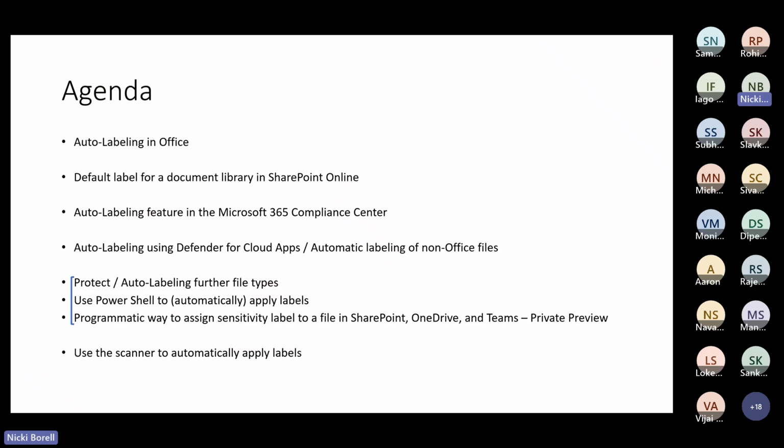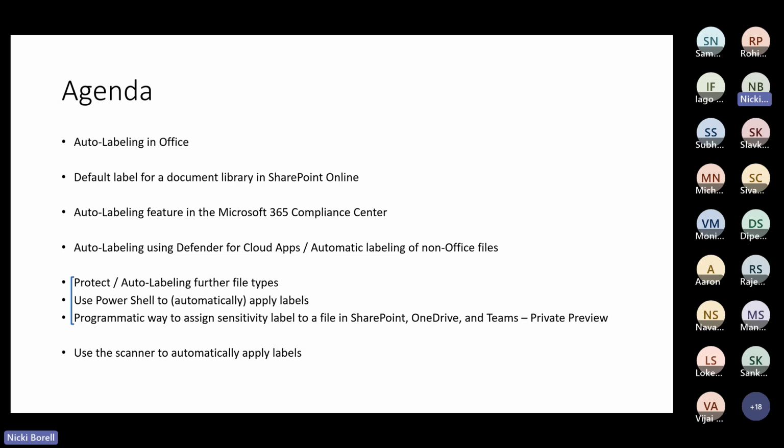We'll really start from the scratch about labeling and how it can be done, and then with the topic auto labeling in Office applications, the capabilities we have with automatic apply labels in SharePoint document libraries. And of course, we have the auto labeling feature as part of Microsoft Purview. And there is also a next version using Defender for Cloud Apps, which can be used as part of policies to apply labels automatically to files in a specific topic.